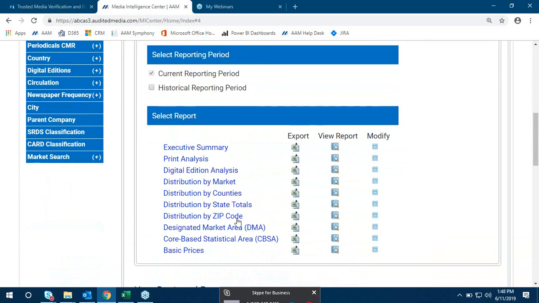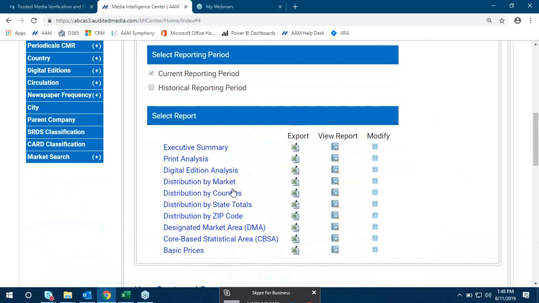Now, there are three options to access all of these reports, and I'll read these reports to you. We have Executive Summary, Print Analysis, Digital Edition Analysis, Distribution by Market, by County, by State, by Zip Code, by DMA, by CBSA, and Basic Prices.